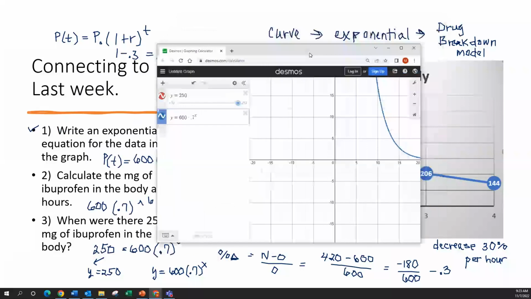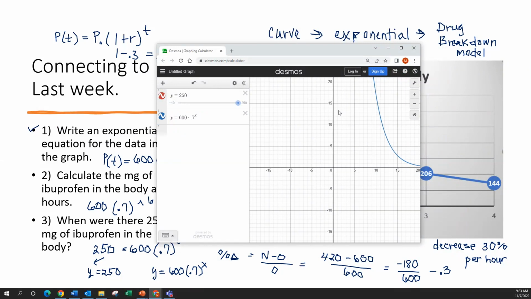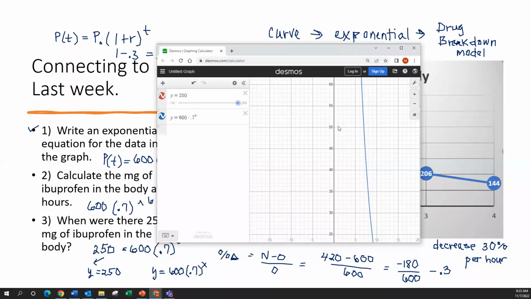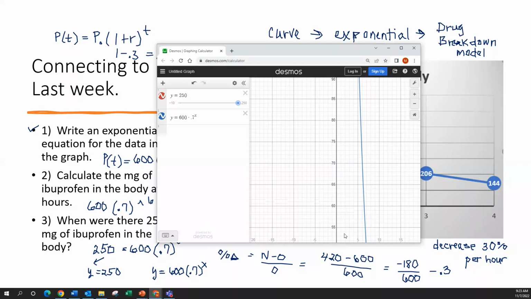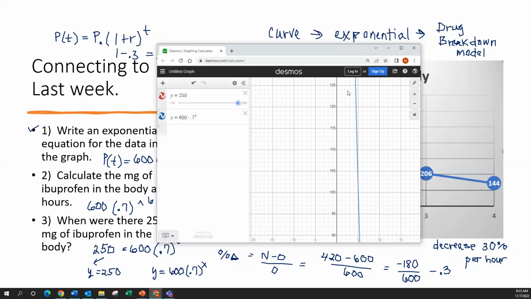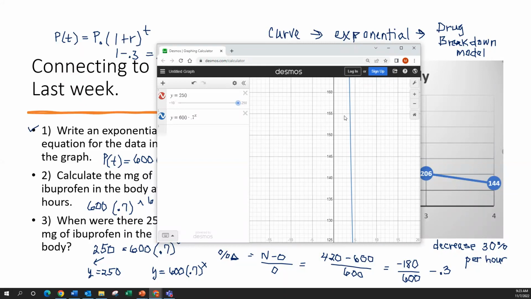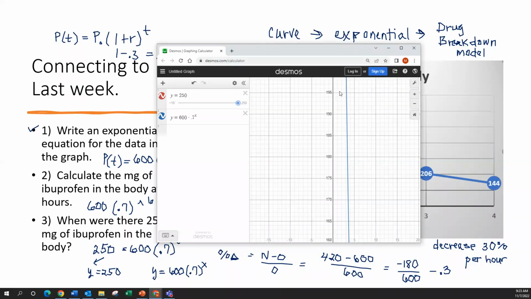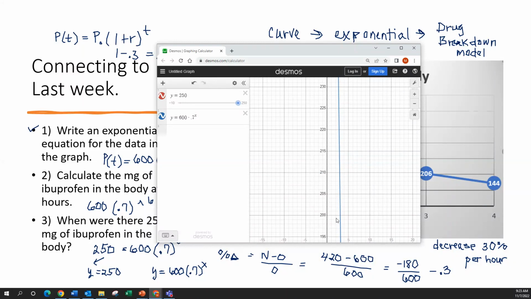So on Desmos, I could continue to use the negative to continue to zoom out, but I also can click and drag. So I'm going to click with my mouse and drag my graph down. Come to the top, click with my mouse, drag my graph down again. I find that this is actually easier to do on my touch screen because I can just scroll, but if you don't have a touch screen, I'm really going up to 250. That is what I would like to see. So I'm getting close here.